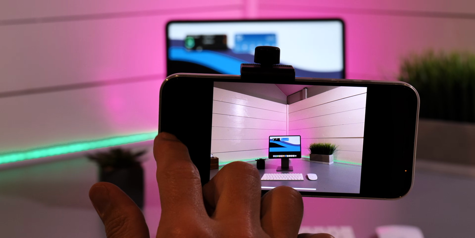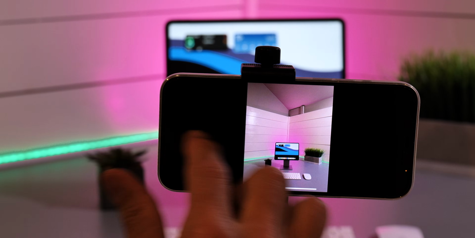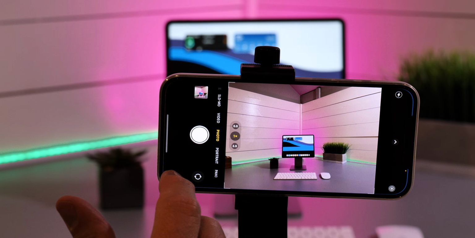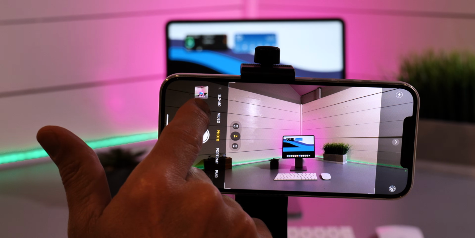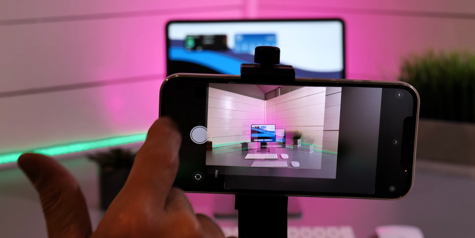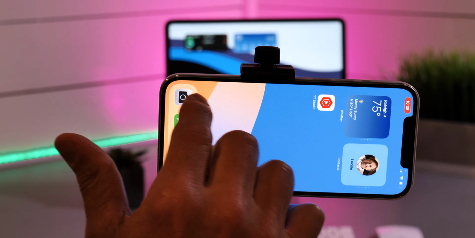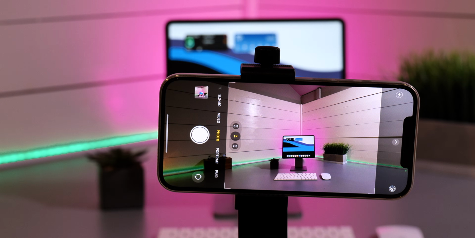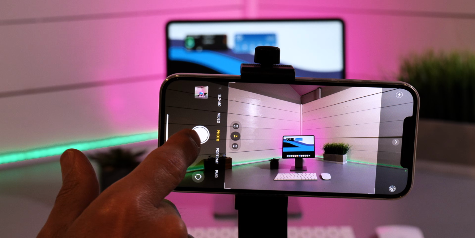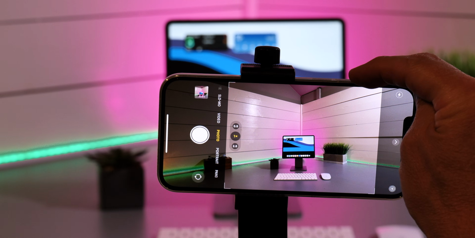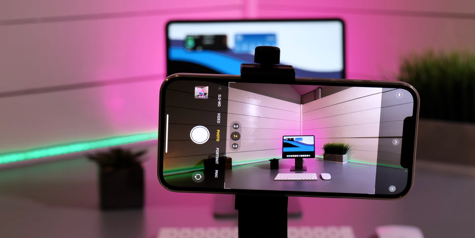And if you want to see the picture that you just took, you can just tap on the little square right there. That's the most recent picture, and there it is. And to get back to the camera, you just swipe up and go back like that. And that's how you take a picture, either tapping the white circle or pressing the volume button over there.